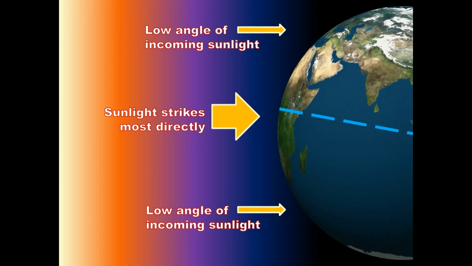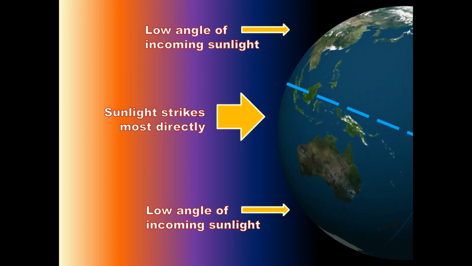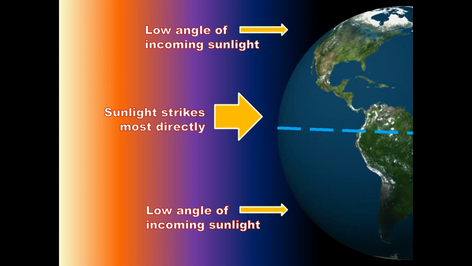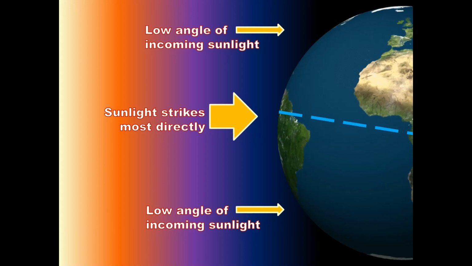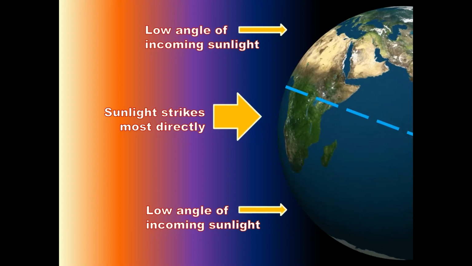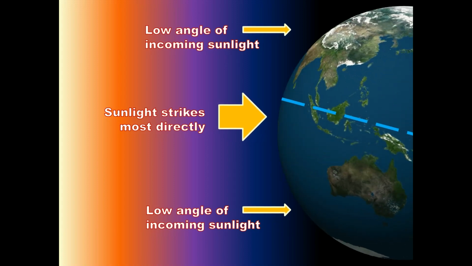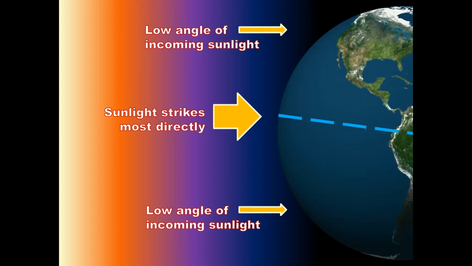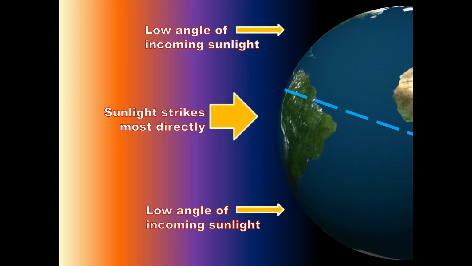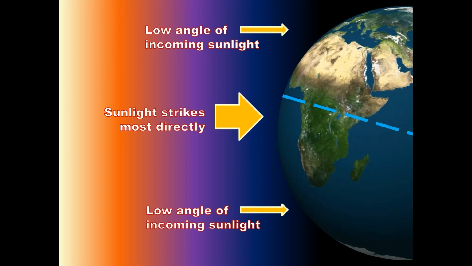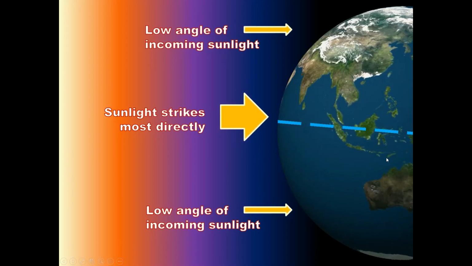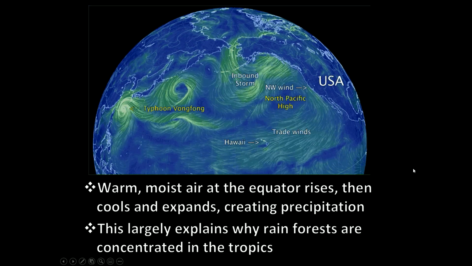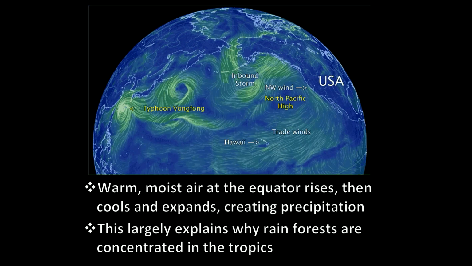This creates a system where there's warm, moist air rising at the equator, and there's cooler, drier air at each of the poles. Warm, moist air is going to rise, and as it rises, it's going to cool off, and it's going to spread out as the pressure drops. And when it spreads out, it's going to move towards the poles. So that warm, moist air is going to start drifting towards the poles. And this, the rotation of the Earth and the movement of this air, is what's going to cause trade winds.